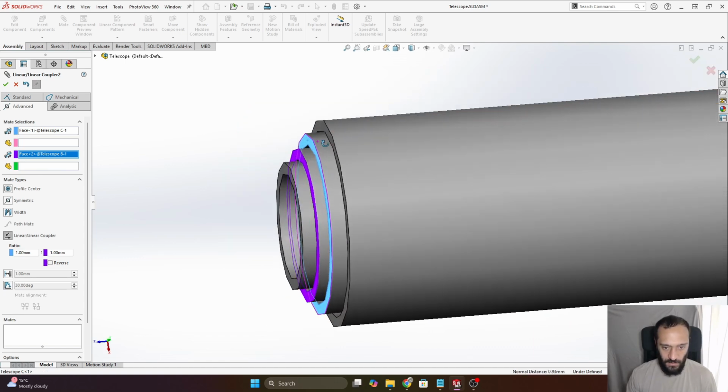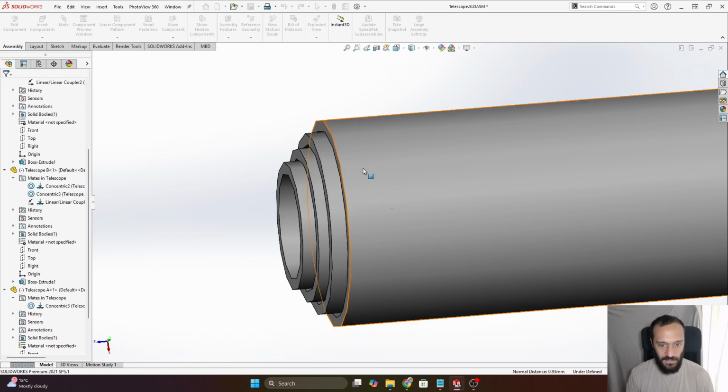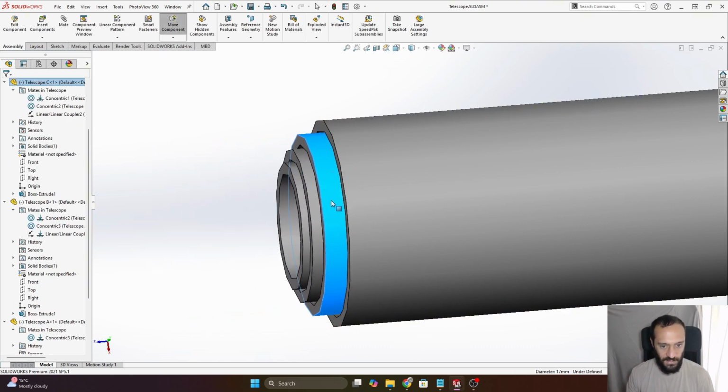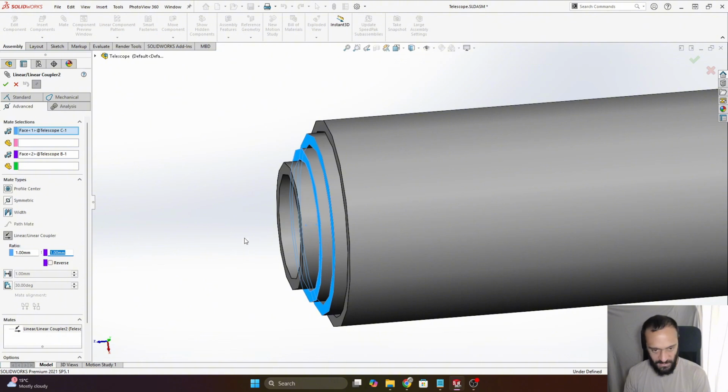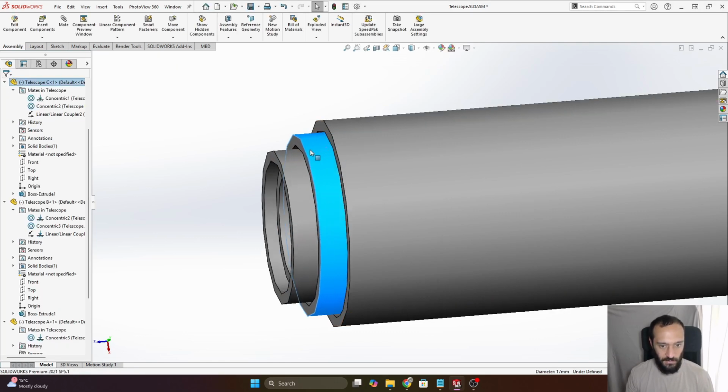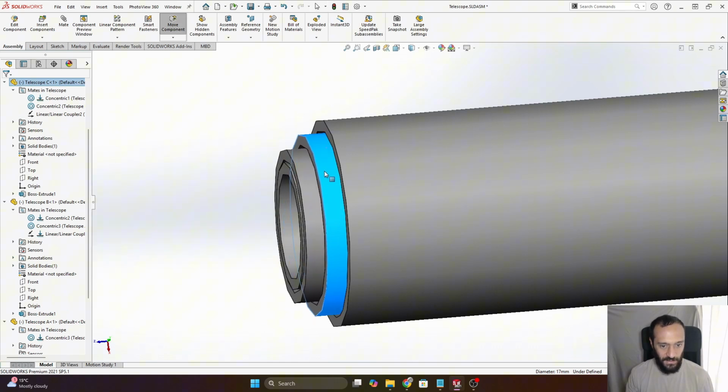Now, as we imagine that we're moving out from this reference face here, for every 1 millimeter this face moves out, we want this one to move out 2 millimeters. Well, we could actually leave it as 1, and I'll show you what happens in that case. They both just move out together. But for this telescope example, we actually want the second one to move out double the distance away from this reference face. So now in this case, they're both kind of expanding.